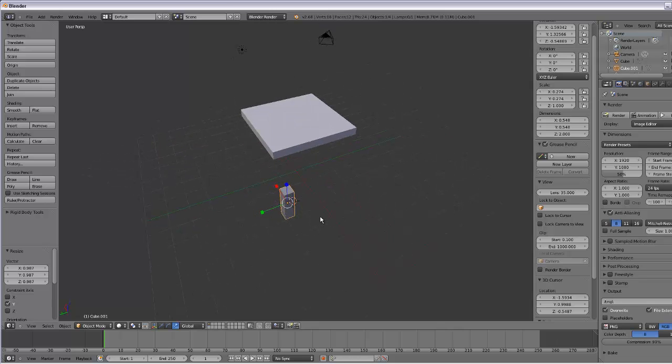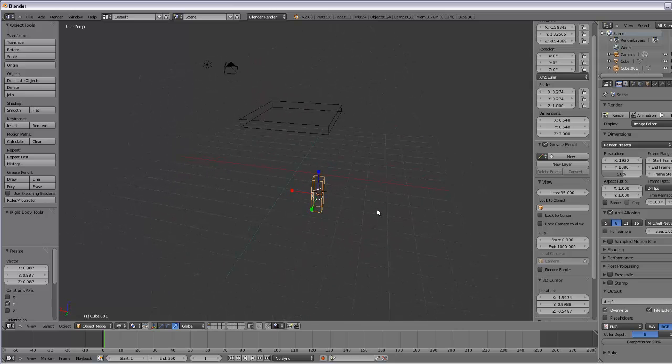Now, if I go to wireframe view by hitting Z, I can see through the table, and I can get that leg in the right spot. If I click 7 on the number keypad over on the right side, not on the top of the keyboard, but on the right side of the keyboard, hit number 7, it will take me to the top view, the top of the table, and that way I can get this leg over here in the corner where I want it. If I go to translate, I can move it to the corner.